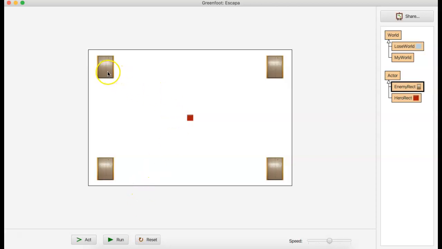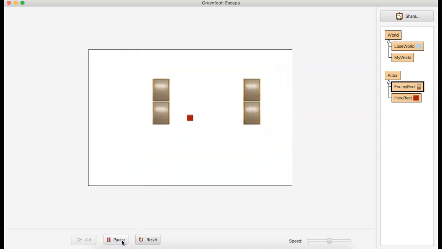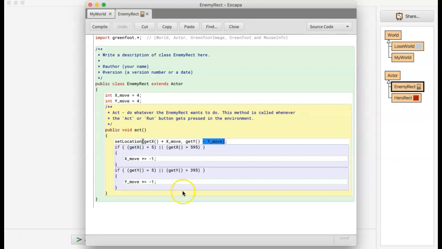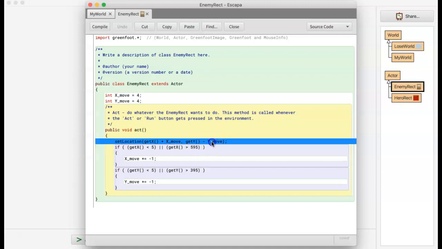So as soon as this rectangle hits the top, the y move value would get multiplied by -1, and it would become positive and start moving the other way, like that. So that's the essence of the game. You just have to switch this value when it hits the top wall for this one, and when it hits the bottom wall for this one.